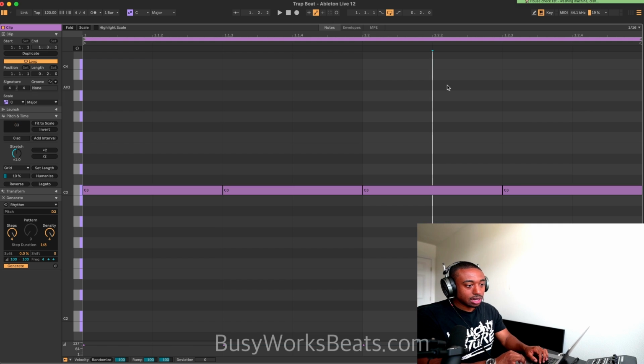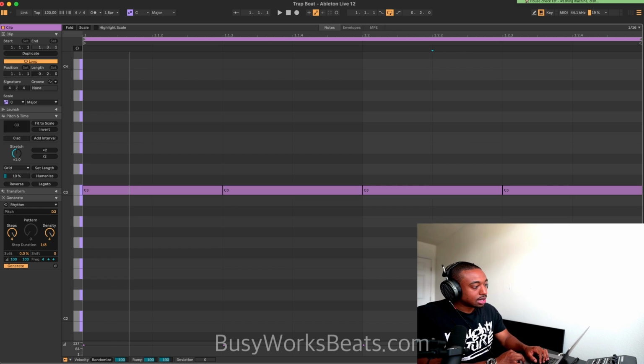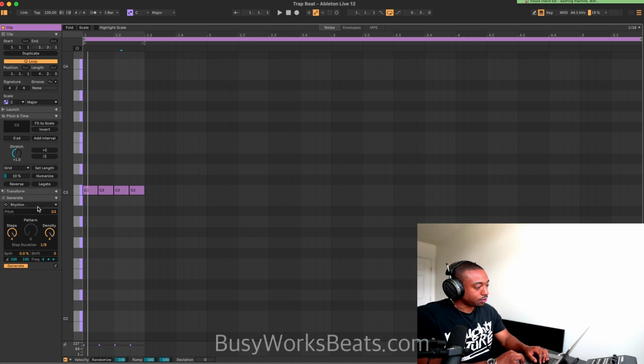So you might not notice this, but Ableton is different from FL. They have these little play markers. In FL, it will just keep playing, but in Ableton, you have to make sure that these are fully on the left and fully on the right, or else it won't play the MIDI. Very quirky for people coming from FL, but just make sure these little tiny triangles are all the way to the left and right. Let's select the length here and pull this up to, let's say, 4 bars.